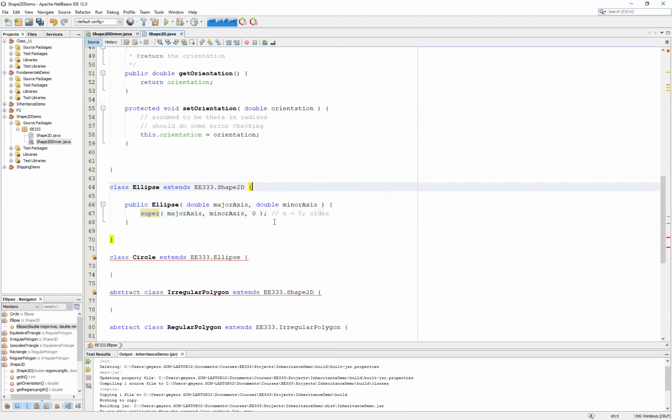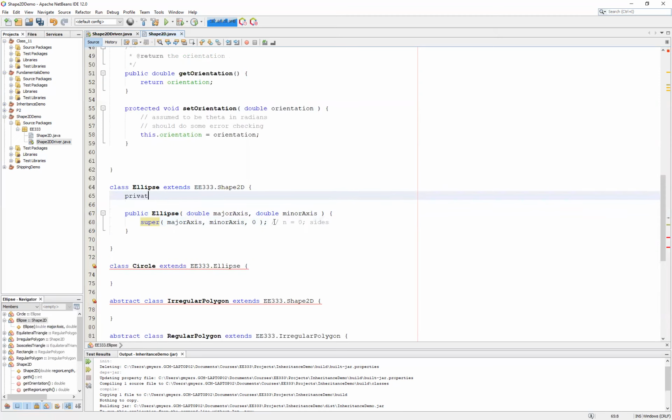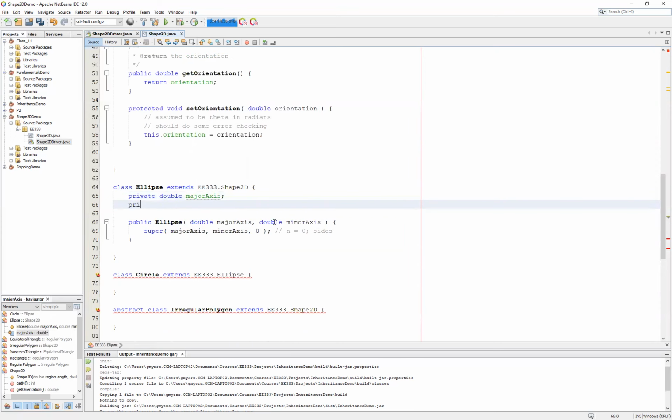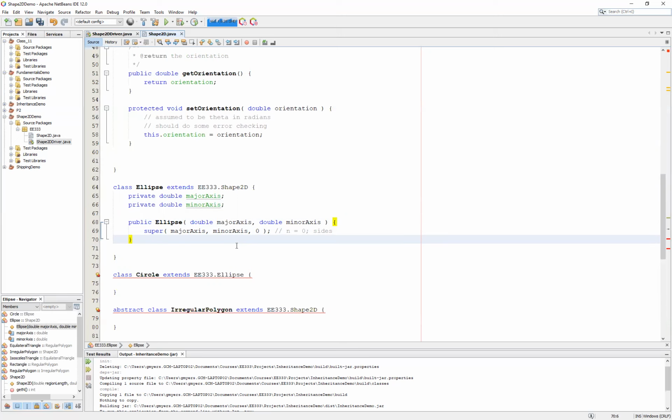All right, now in addition to this, you probably ought to consider having private variables here to store the information about the ellipse. So for instance, in this case, this is going to be the major axes, private double the minor axes. And at this point, you can decide what type of getters and setters you might want for your ellipse.